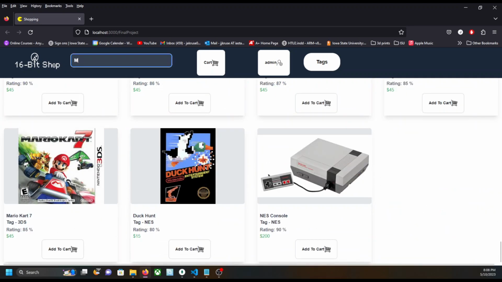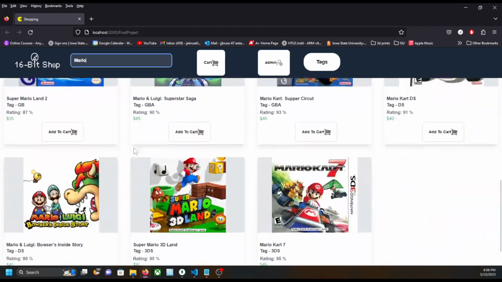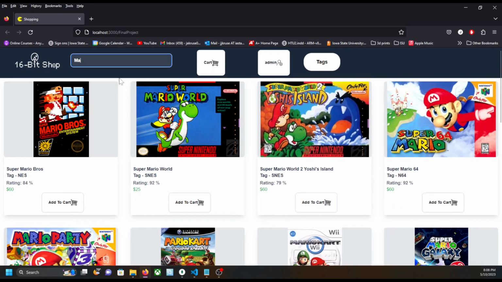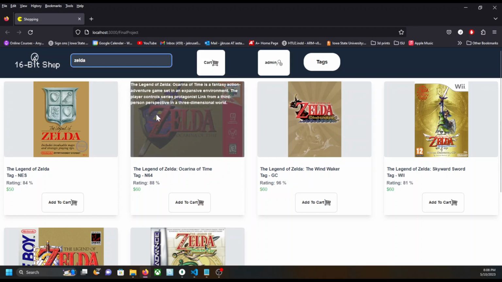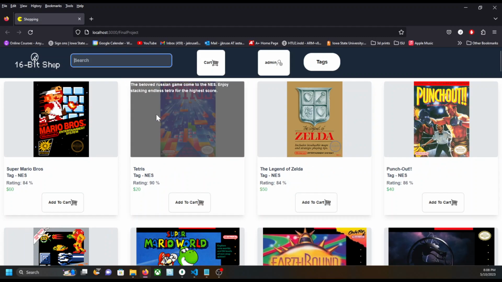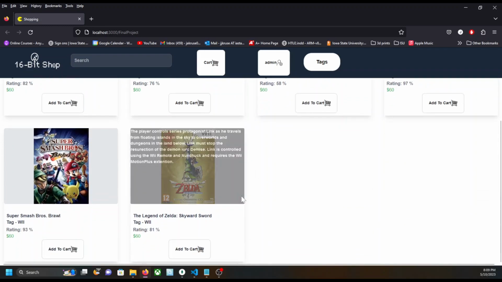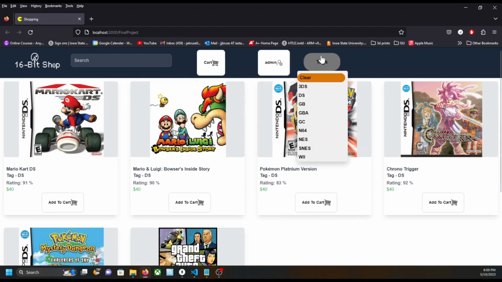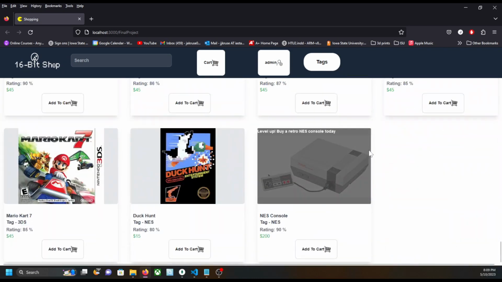And we have a search bar. When, for example, let's say you type in Mario, and it'll filter every item that says Mario. Otherwise, let's say you want to do something a little more specific, like Zelda. And as it updates, it changes. We also have our tags, and the tags are dynamic, so as more categories are added or removed, this tags page will change, and it'll filter out all items that are just Wii games or DS games, and we can hit clear to allow it to go back to all items.